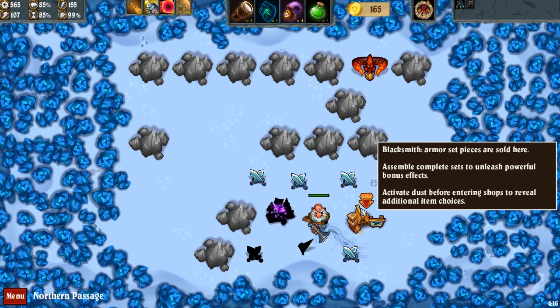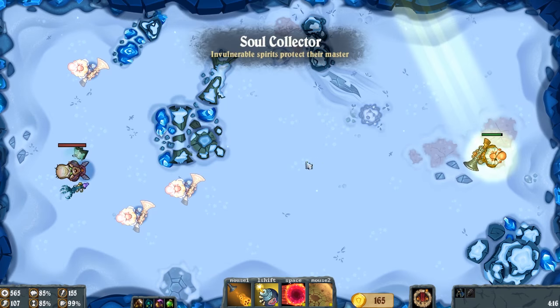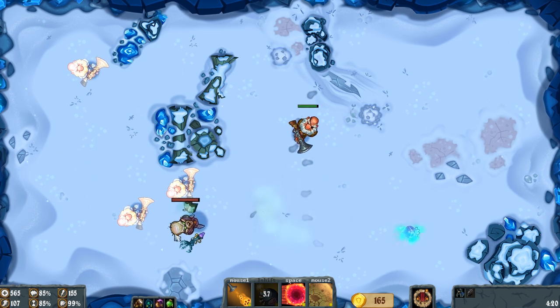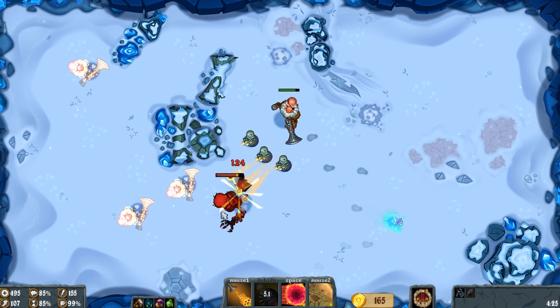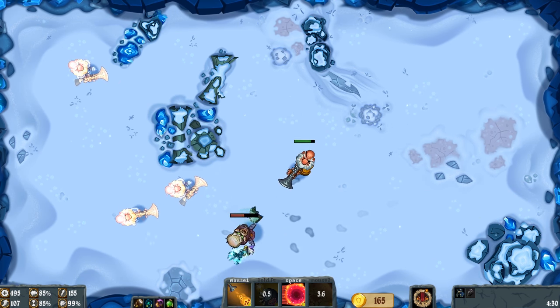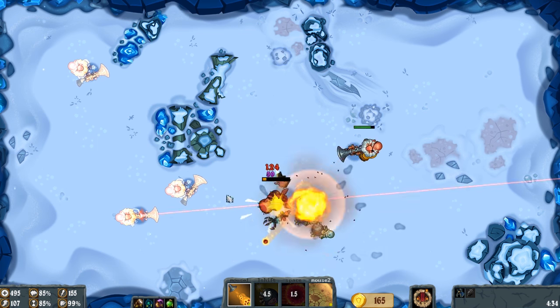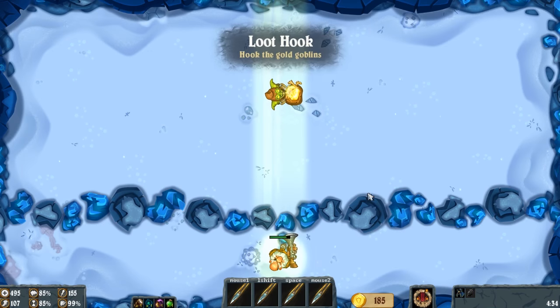Let's see. What's this? Blacksmith. Armor and set pieces are sold here. Activate dust before going in to reveal additional item choices. Well, in that case, we're going to loop around. I want to make a little bit more money before we do. It also looks like you can't... You can't back up here. Come on, take them out before we get sniped. There we go. Yeah, 20 gold per. Let's go this way around.